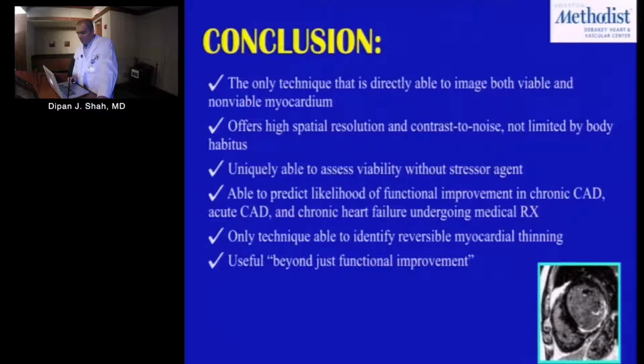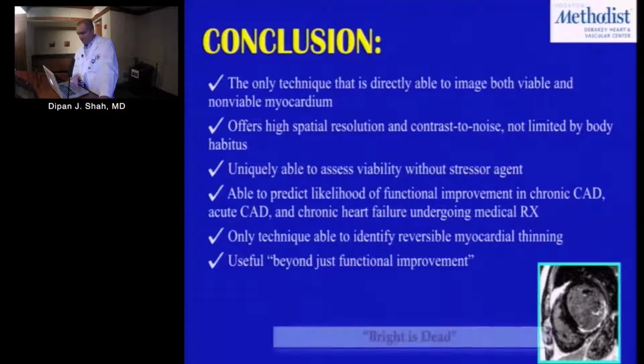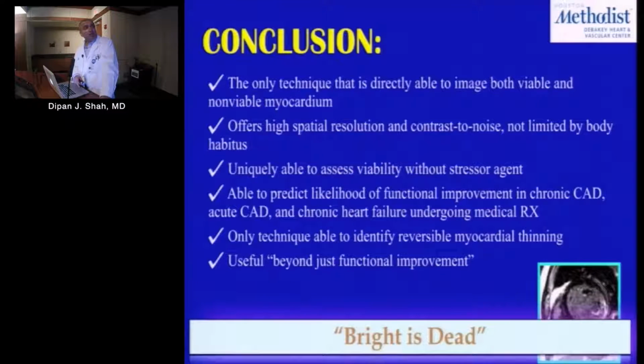And so I think the use of CMR goes beyond just predicting functional improvement; it potentially can provide us with physiologic insights into LV dysfunction. And one of the things we'll talk about in 2 weeks is the use of this viability technique in patients with non-ischemic cardiomyopathy, and how the ability to identify both the irreversibly injured myocardium and the normal myocardium can help us in identifying etiologies of non-ischemic cardiomyopathy as well. And in the CMR world, we like to use this term called bright as dead. Makes it nice and simple.